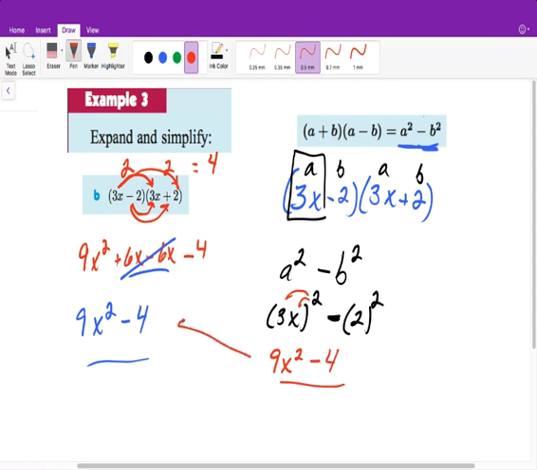So you see, no matter which method you use, you get the same answer. This one is just a little bit quicker, and it's going to be extremely important when we go to factor. Right? This is a pattern that you will have to know and have to be able to identify very easily and quickly when we're factoring for sure.